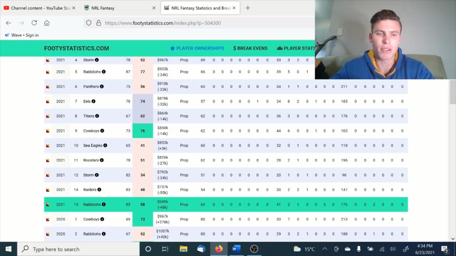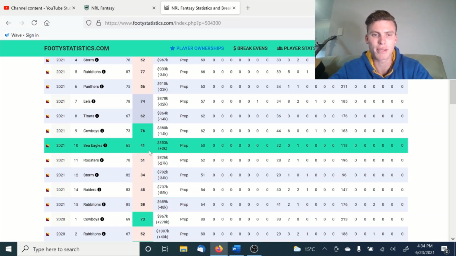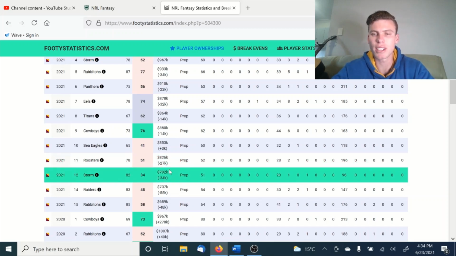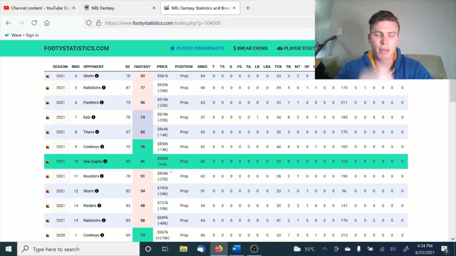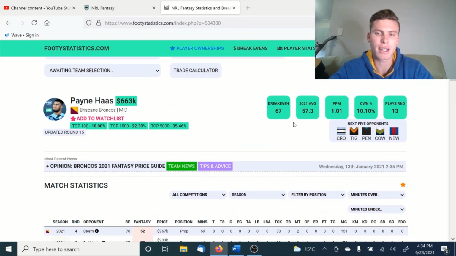Will this be something to come? Does he need a bit of a rest in between Origin games? Maybe he didn't run the ball as much or tackle as much in the lead up to Origin. We can't even really tell. The good thing with Haas is he has the runs on the board, as we've said with the previous guys, and he's going to do a job for you. That 57 average, I think he can get to that at worst. He can get that, and he has the opportunity to go even bigger than that.